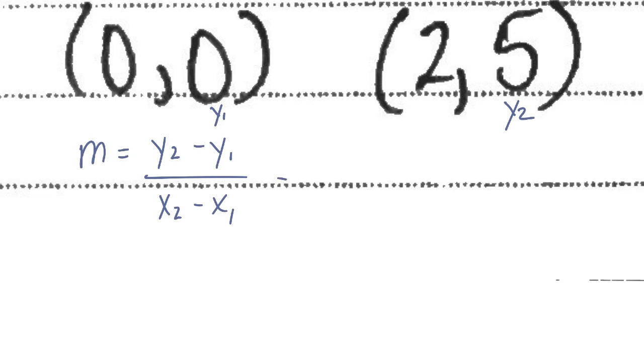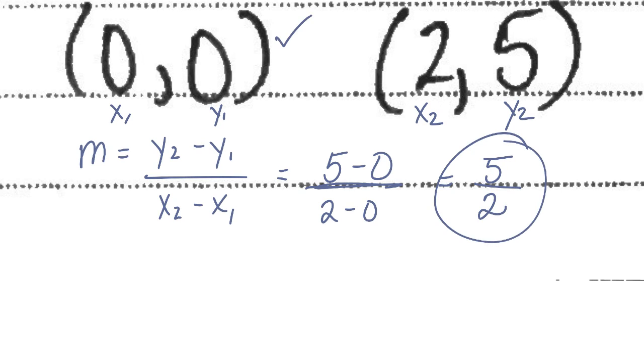All right, the last one I'm going to do is one with points again, because sometimes we have a lot of information that we have to store up here. Remember, when they give us points, we're going to use the formula y sub 2 minus y sub 1 over x sub 2 minus x sub 1. y sub 2 minus y sub 1 would be 5 minus 0. x sub 2 minus x sub 1 is over 2 minus 0. So my slope is 5/2.